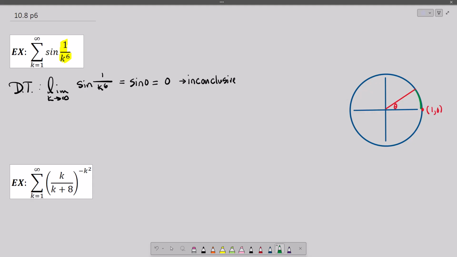So we have a formula from trigonometry that says S, the arc length, is equal to R times theta. But if you're on a unit circle, what's true? R is 1. So if R is 1, that tells you that S and theta are the same. So the angle and the arc are the same. So this arc right here also has a measure of theta. Those are the same length.